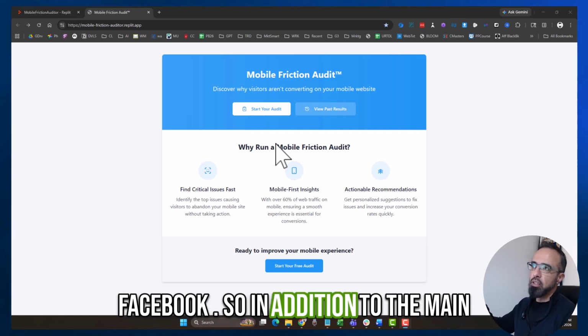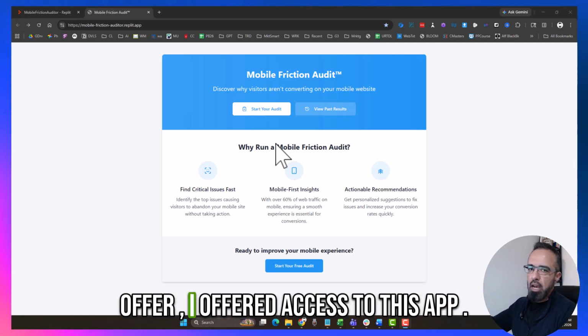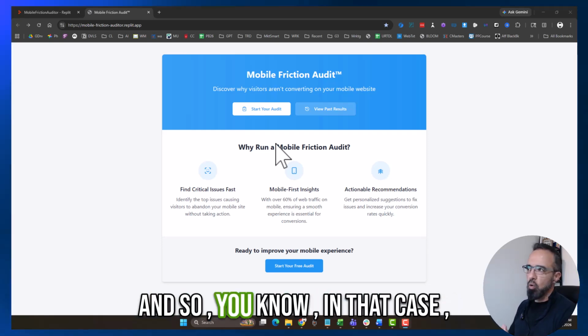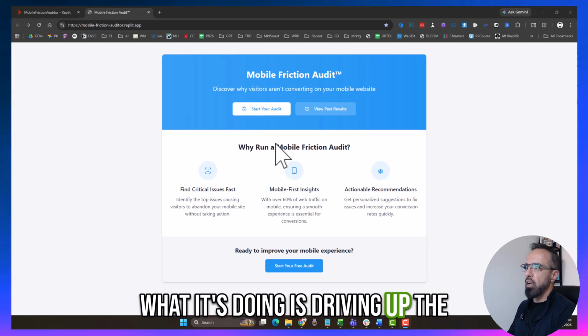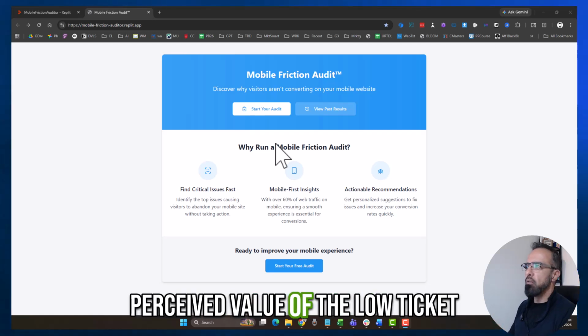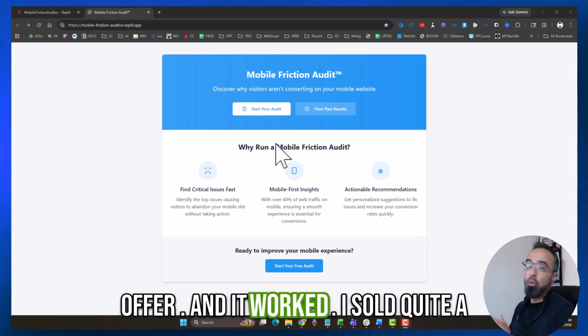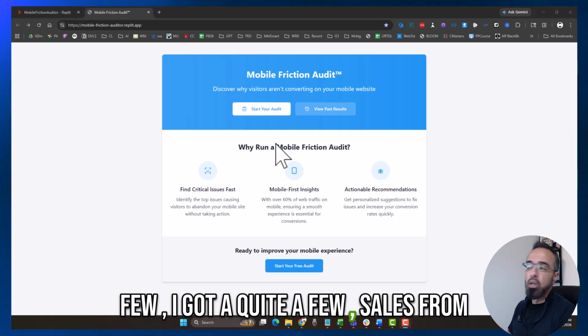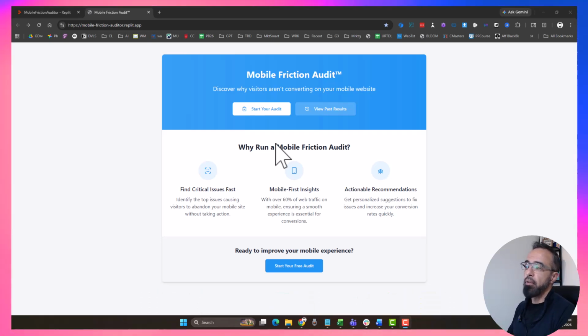So in addition to the main offer, I offered access to this app. And in that case, what it's doing is driving up the perceived value of the low ticket offer. And it worked. I got quite a few sales from that offer.